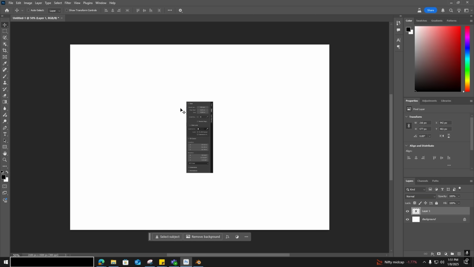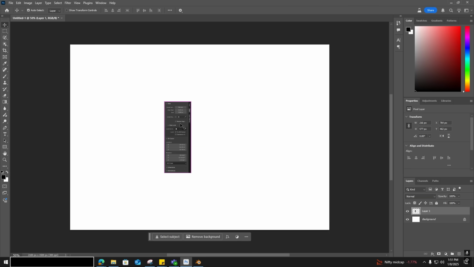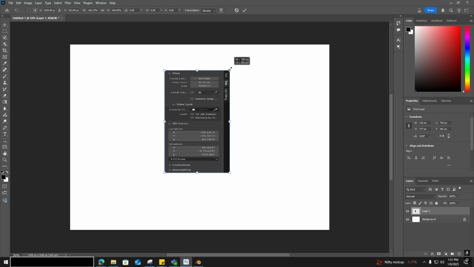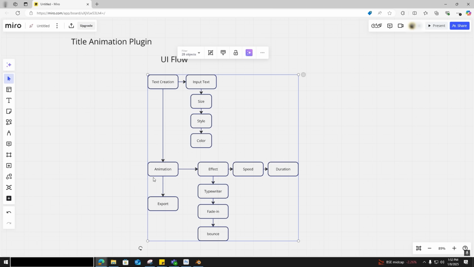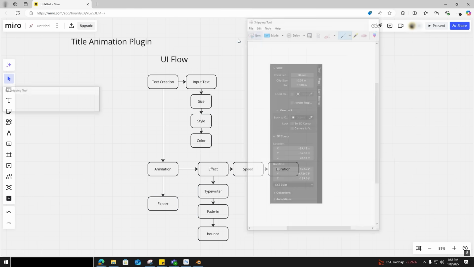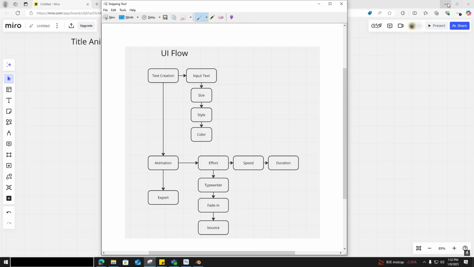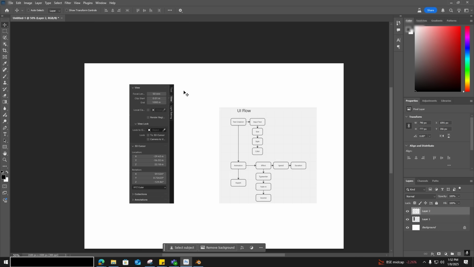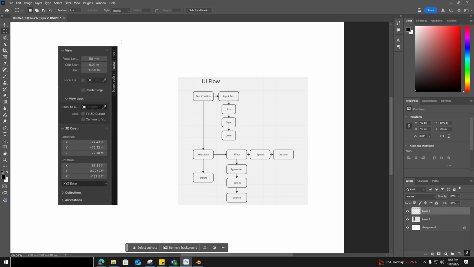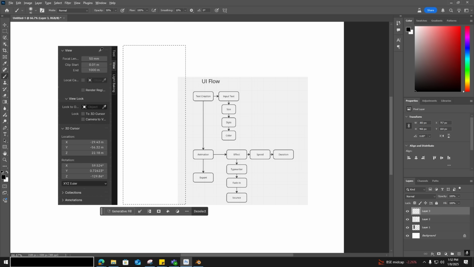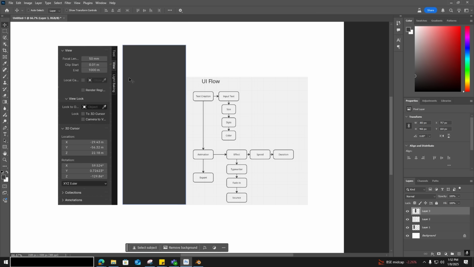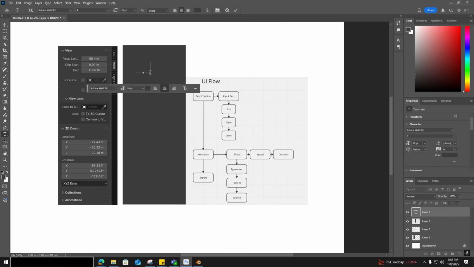Now just opening up Photoshop, creating a new file and pasting the screenshot we took from Blender. And taking the screenshot from our UI flow layout. Now you can see I just placed them on the left and right-hand side. In the center, I'm going to design the actual UI of our add-on. Just using the marquee tool, creating a rectangle and filling it with Blender's gray UI color, which I picked from the Blender UI screenshot. And adding the text field, text creation, and sizing it out.